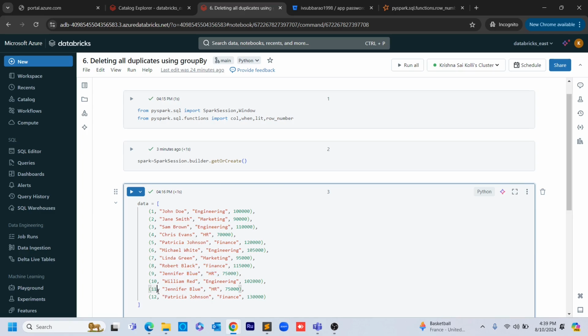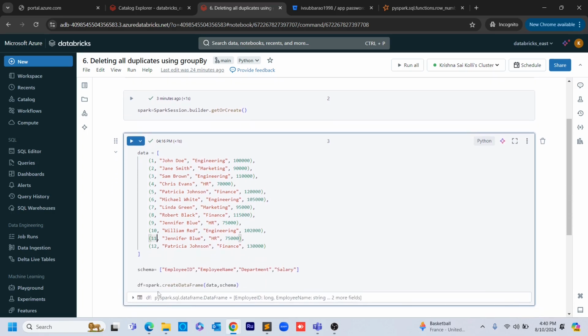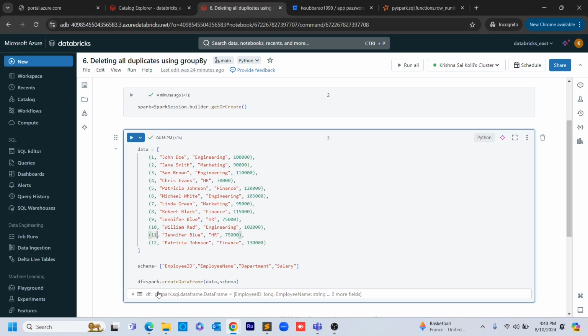In my previous lecture we saw how to remove one of the records using partition by. There are a few scenarios where you need to remove both of the records, because suppose you are dealing with demographic data or SSN data or something like that, in those cases you need to remove both of the records. How you are going to do that, I am going to explain in this video.